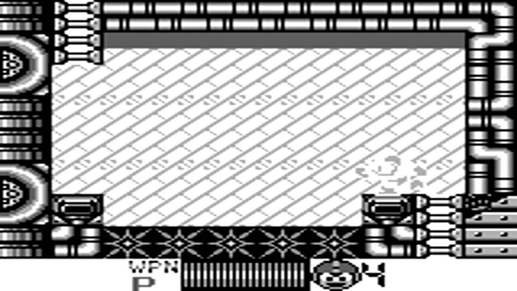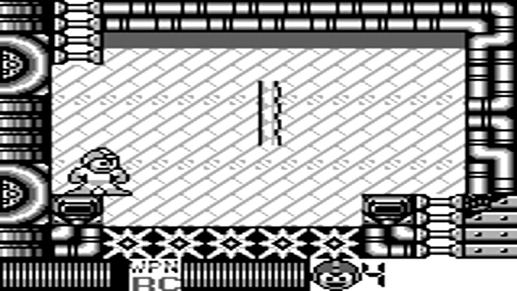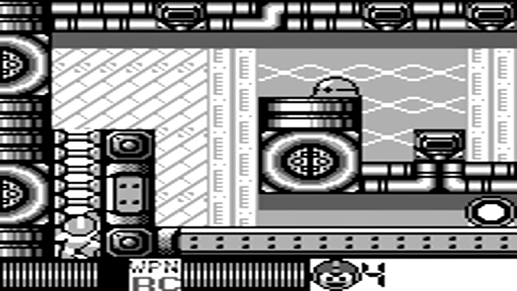When you make it up here, take out the giant shield enemy and then get out the Rush Coil. Throw it into the middle of the floor with the spikes and then use it to bounce over. Then use it again on the left side so you can get up to the ladder above.